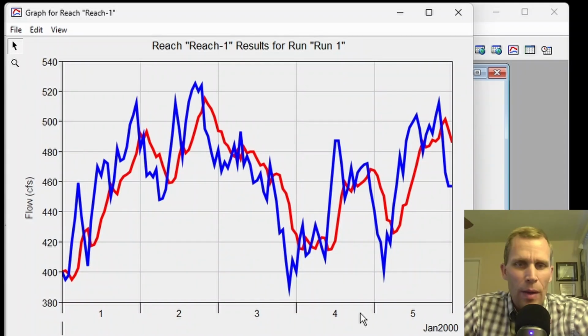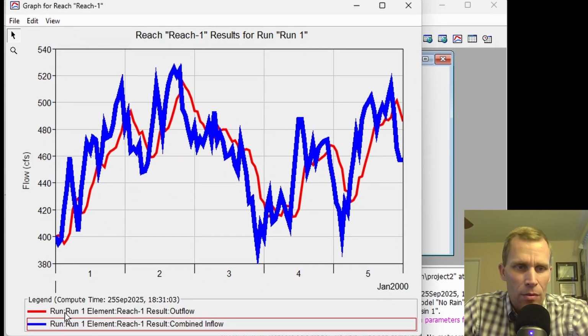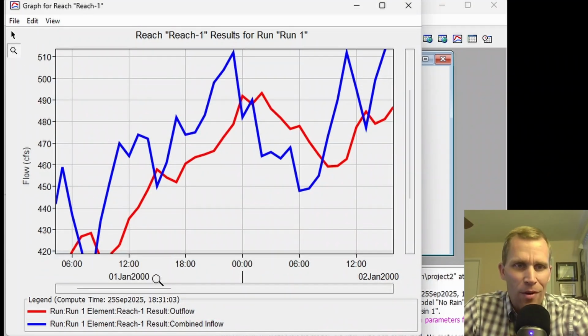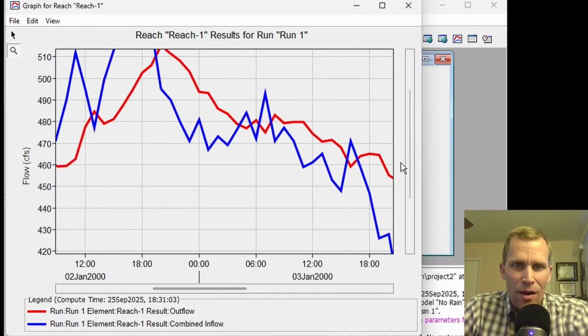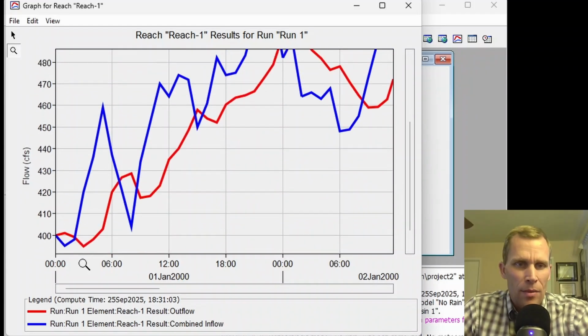So this is the inflow and outflow through that reach based on our given inflow data and the Muskingum routing parameters. Blue right here, I've highlighted the inflow, looks a little bit more sporadic and jagged, whereas the red right here, the outflow, looks a little bit more smoothed out. I can click on the magnifying glass and zoom in some more if I want. And then I can, of course, pan across, pan up and down. I don't think it's any surprise that there does seem to be a lag, meaning that the red line, the outflow, more or less lags the blue line, which is the inflow.